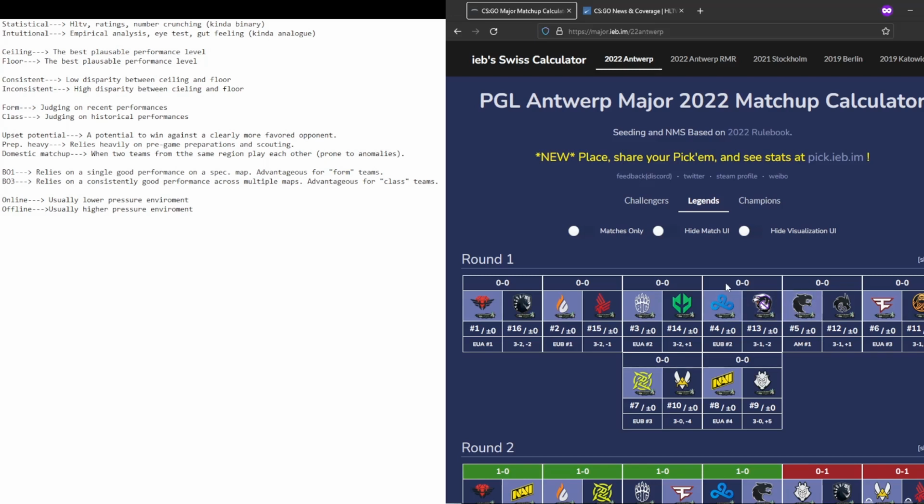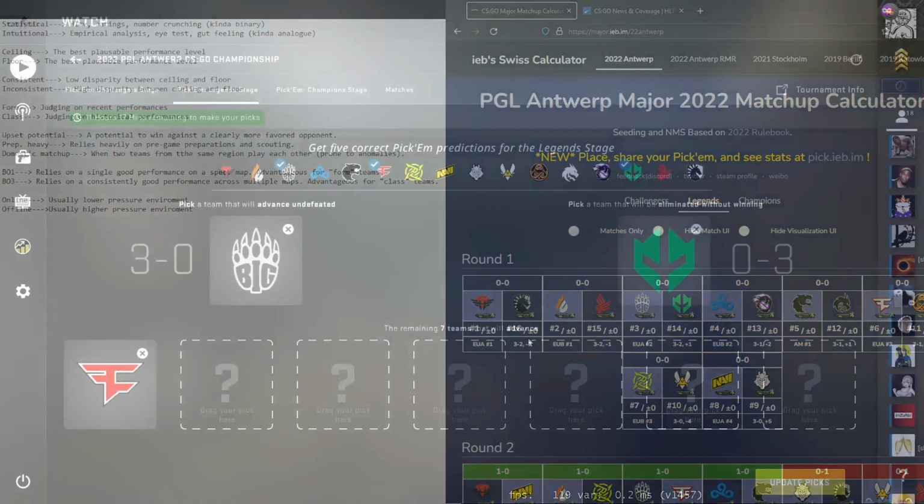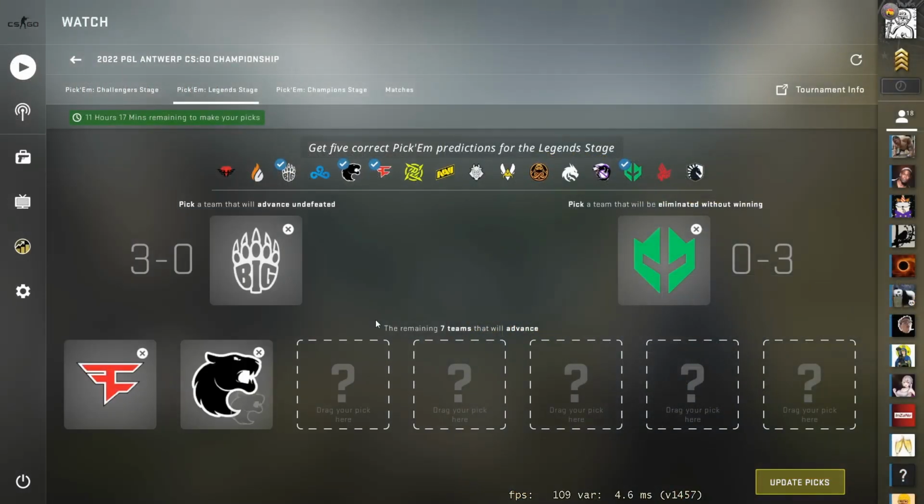Cloud9 and Furia have a lot better initial seeding. I like Furia's first matchup as well. It's nice. I think Furia is going to make it through, actually. I'm going to select those. And Cloud9 is a good team. They have a good seed. They should make it through for sure. Can't see in what world they don't.